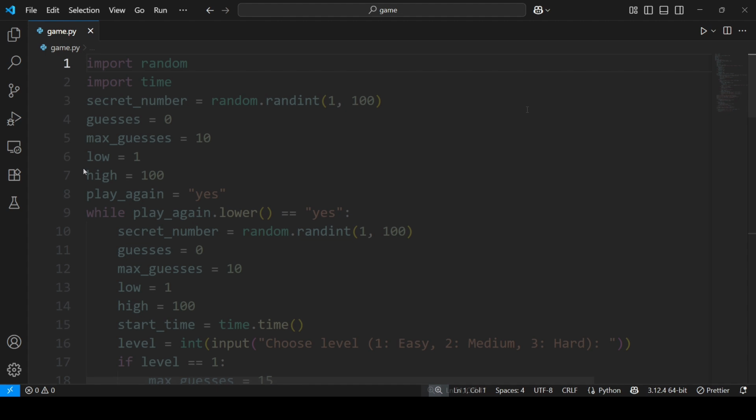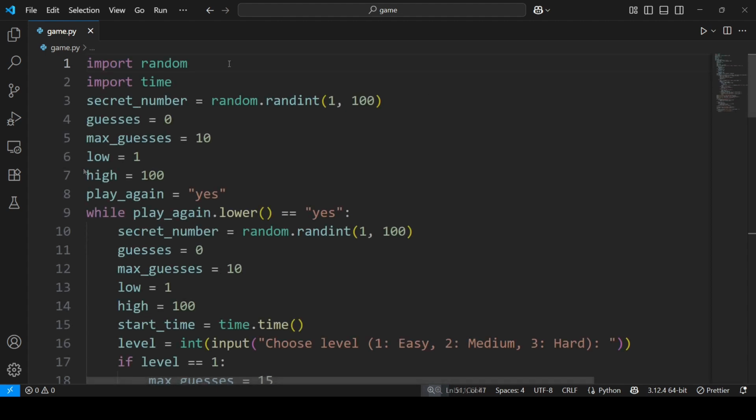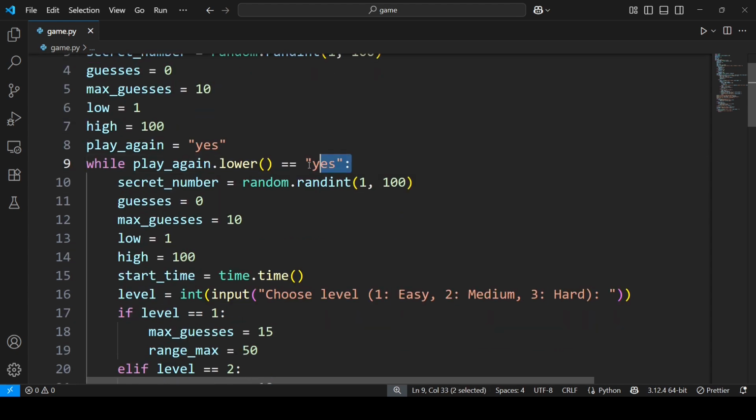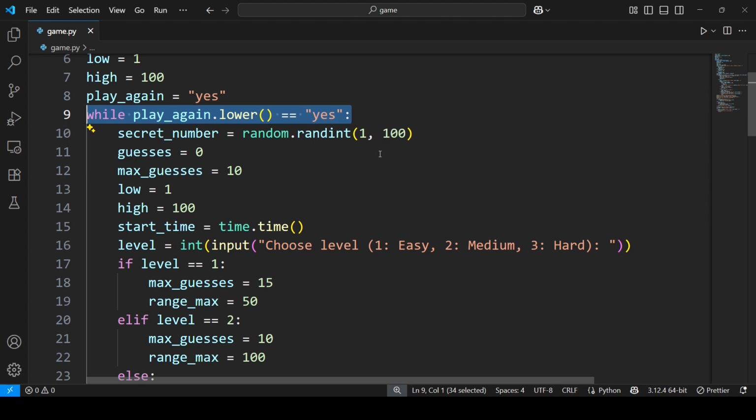Let's start with the idea. The game picks a random number between 1 and 100, and you guess it. It tells you if you're too high or too low. We begin by bringing in a tool to generate that number. Think of it as a magic box for random choices. Then, we set up a secret number that the game keeps hidden, using that tool to pick something between 1 and 100. We also start a counter to track how many guesses you make.